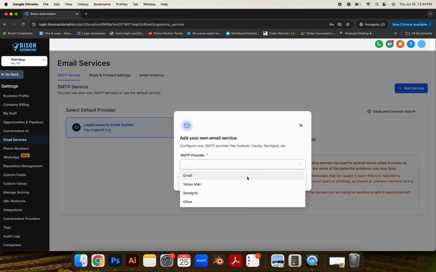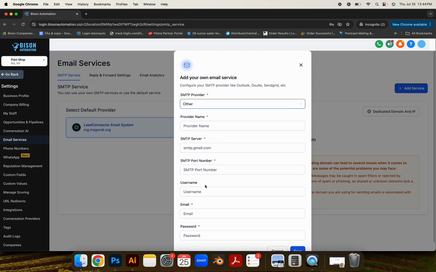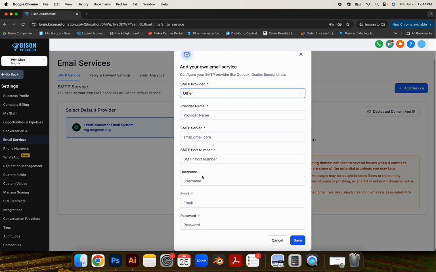If you have Gmail, like Google Suite, anything like that, you're going to click Gmail, Yahoo Mail, SendGrid. If you have Outlook or anything like a direct mail from your domain, your hosting provider, you're going to do other, and you're going to fill out this type of stuff. If you don't know where to find this, just contact your IT person or whoever handles your hosting. They're going to give you all this information. You punch it in here, click Save.